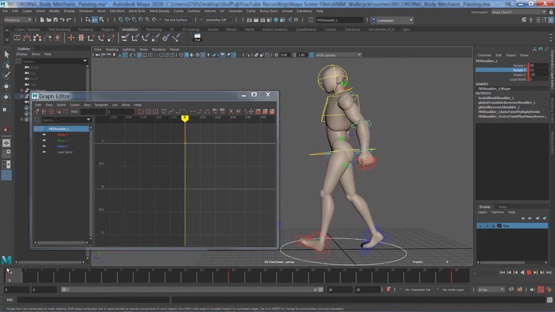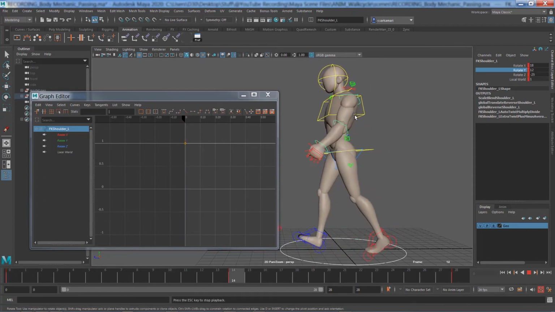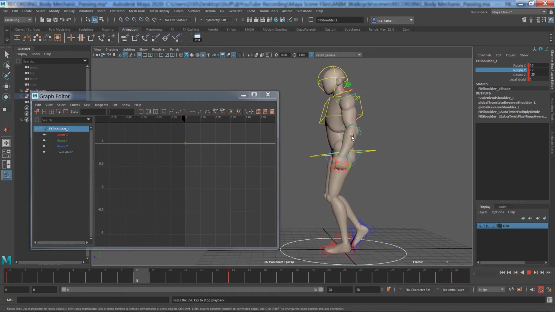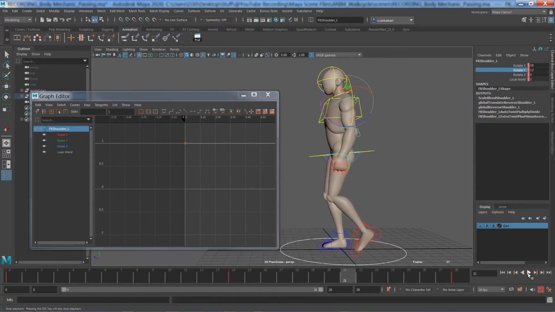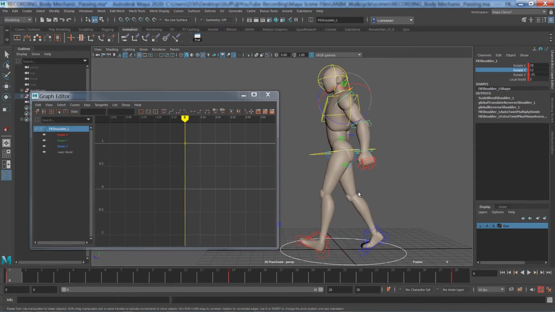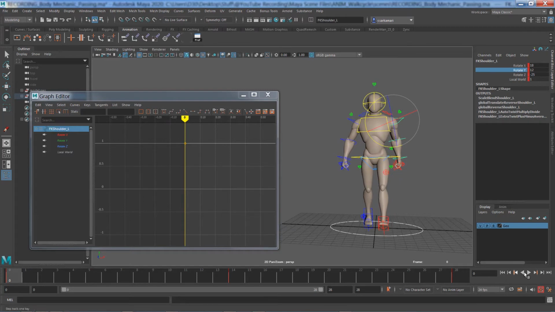All right, that's not too bad. Now, obviously, there's absolutely no offset for the elbow, for the wrist, and this is something that we are going to fix very quickly, very soon. But for now, I'm just looking at this from a different angle, just to make sure it looks normal. What I would like to have is the arc, and I'm not getting it. So it's a very straight line from back to front.